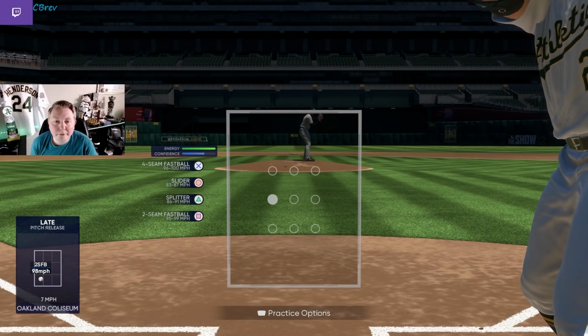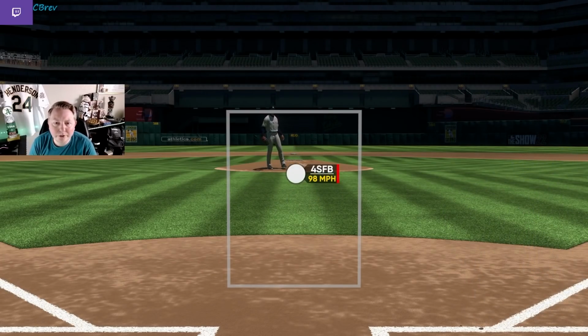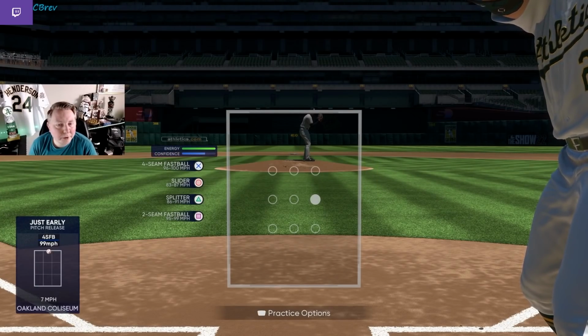Secondly, I want to talk about the feature of the PCI Anchor that I think is most important, and it's not what you think on the surface. Most people look at the PCI Anchor as an opportunity to start and sit in a certain position pre-pitch. For example, if I was anticipating a fastball inside, I could anchor inside to kind of sit on it. But the best feature of the PCI Anchor is actually the opposite.